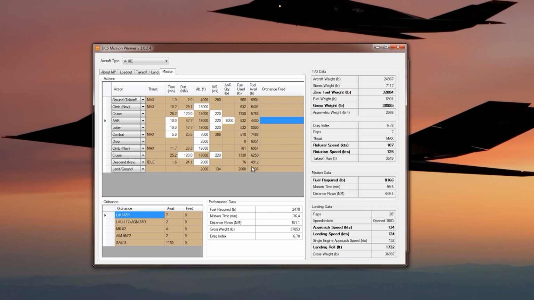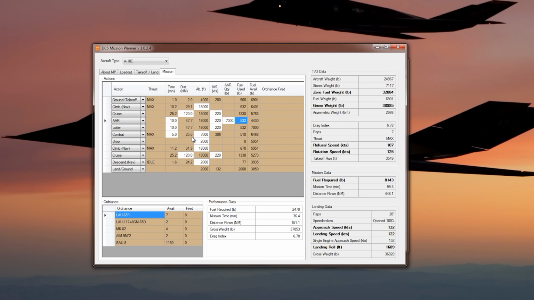In fact, I'm going to make it back to base with 4,836 pounds on the aircraft, so I probably don't even need to top off to an 8,000 pound load. I could just go for something like 7,000 and still be just fine. But, you know, there are infinite possibilities here and all kinds of things that you can plan around.